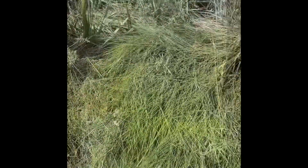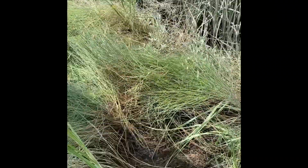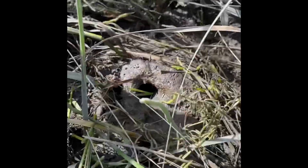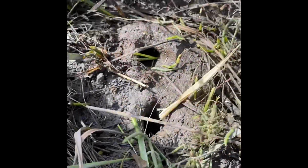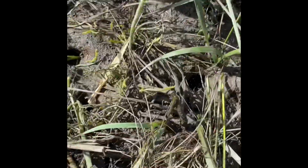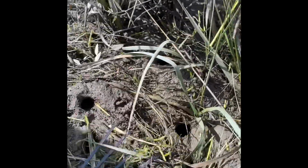It's a cool adaptation. Now I was looking here and I was brushing aside the Patens and not finding any holes. And Miss DeLacey looked over here where the alterniflora is and check this out. It looks like we've got some fiddler crabs. Crikey. And do we have any feeding pellets? It looked like about half the size of a sprinkle. We'll look for those as well. Looking for feeding pellets, where they've cast away the mud that they're not going to ingest.